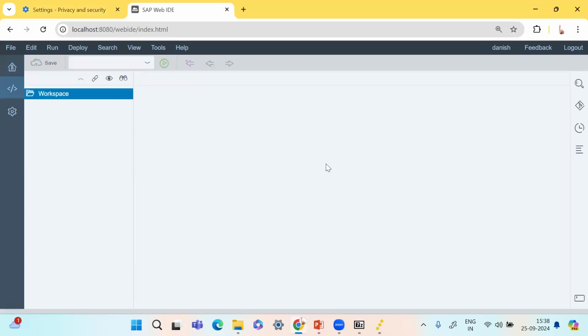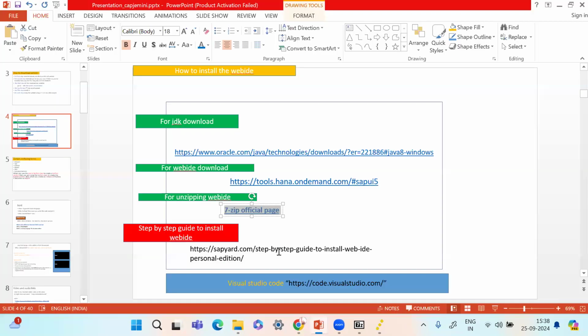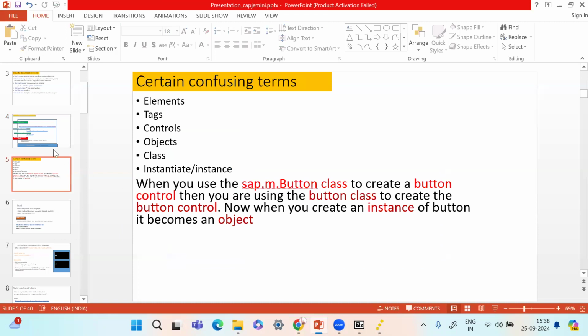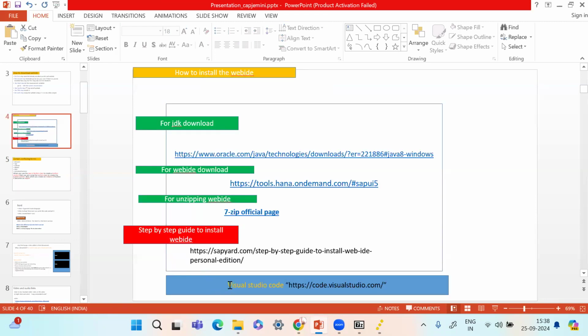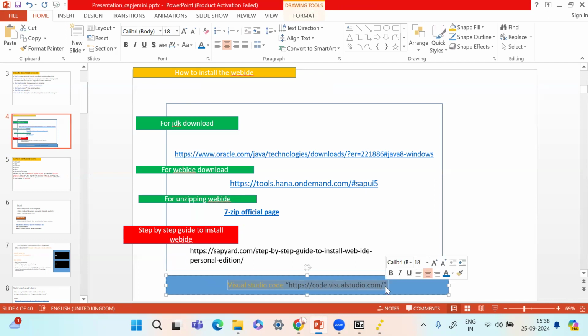Open my workspace and we get a brand new workspace. So in the next video, we'll talk about how to work on it. Also, for you to do something: you can come over here and you see that we have a Visual Studio Code link given there. I'll put this link in the description box and you just need to go over there and download Visual Studio Code. It will take around 5 minutes. Just go over there and download the whole thing.